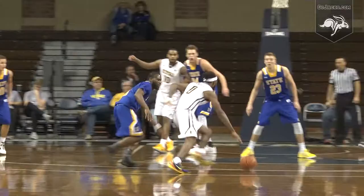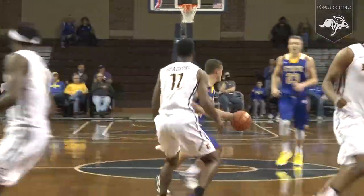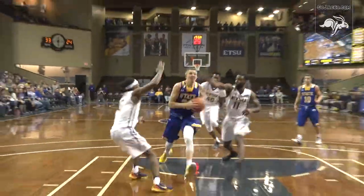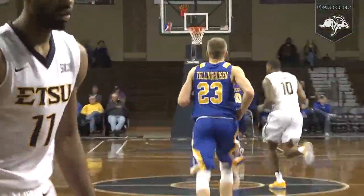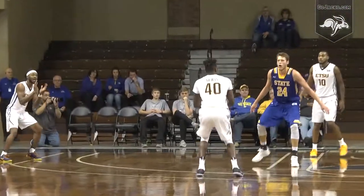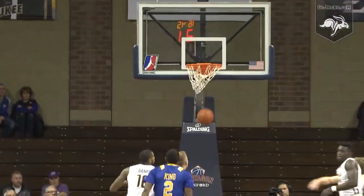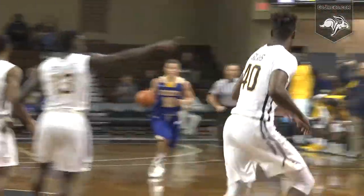Left corner Bradford, out top it's Cromer — right hand dribble, bounce pass right block, rejected by Dom on Glass' attempt. Jackson in transition down nine, middle of the floor Gentry. Trailer Telling Using all the way down the lane, right-handed layup around and in off glass. Into the left corner, cut off, lobs it out top to Bradford. 35-26 ETSU, Glass left of the circle for three — a low percentage shot for Tevin Glass.